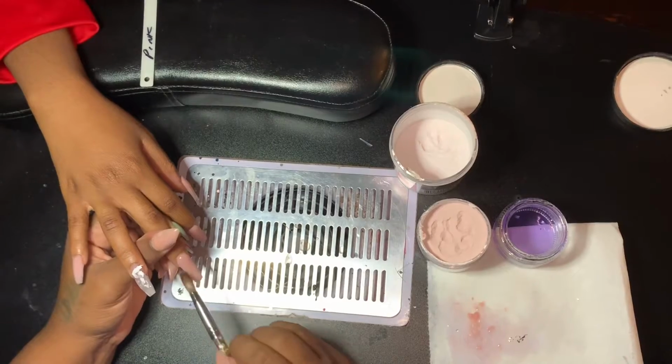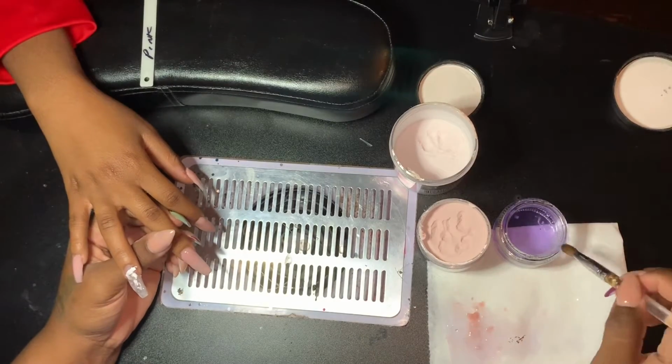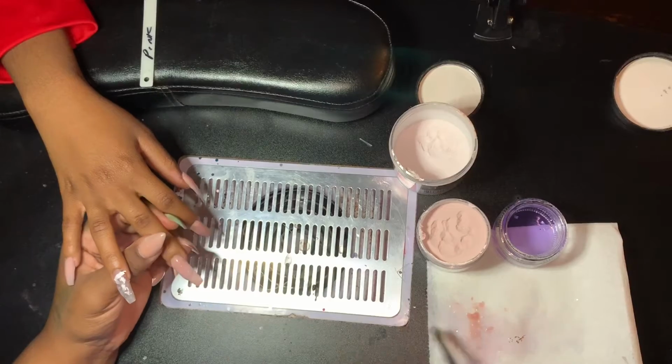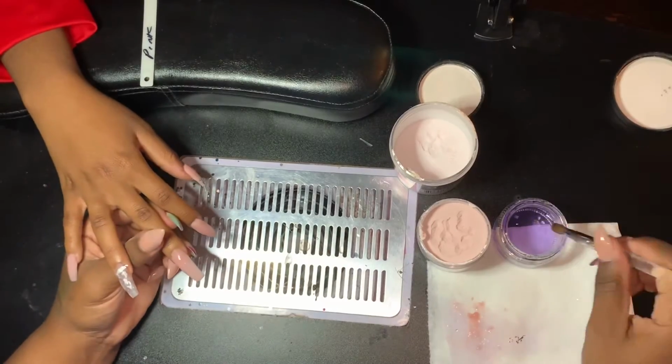And even though at the end we do go in with the e-file around that area just to secure it more and seal it in, you still want to take these steps. Don't skip steps, y'all. It's very important to just, you know, keep the process going. Don't be trying to take like hella shortcuts.